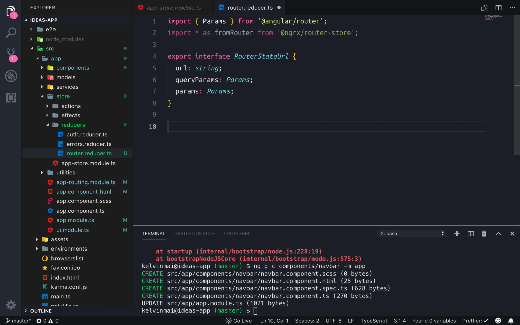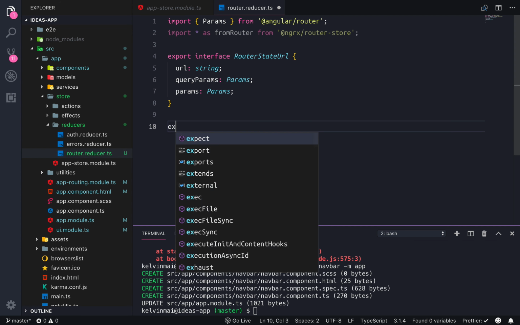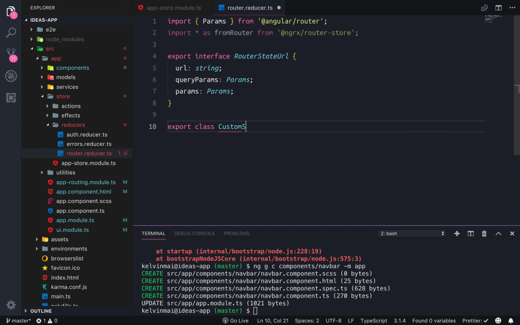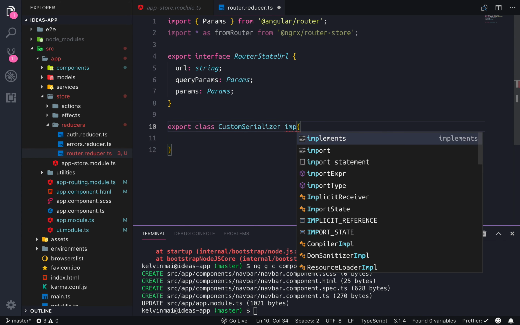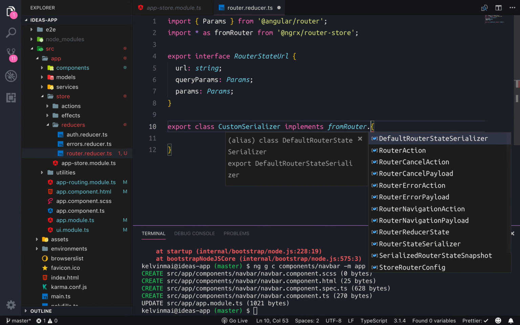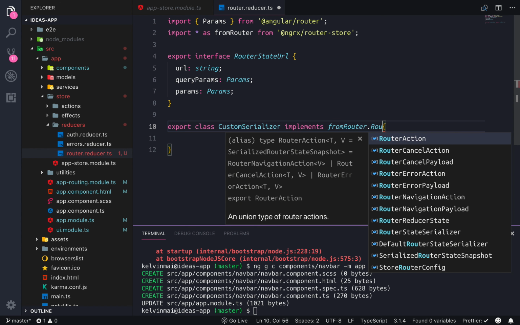And then finally we need to create a custom serializer. The custom serializer is basically from router, and what was this thing called?